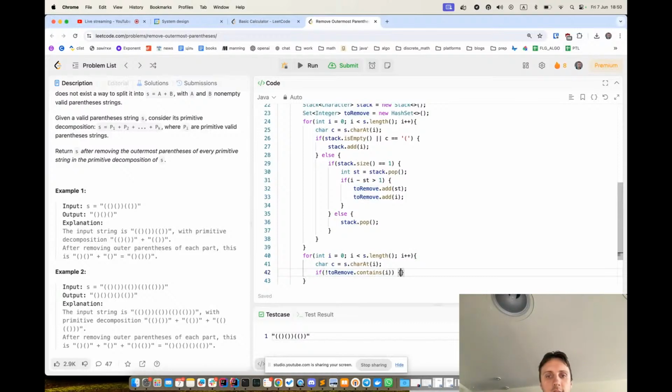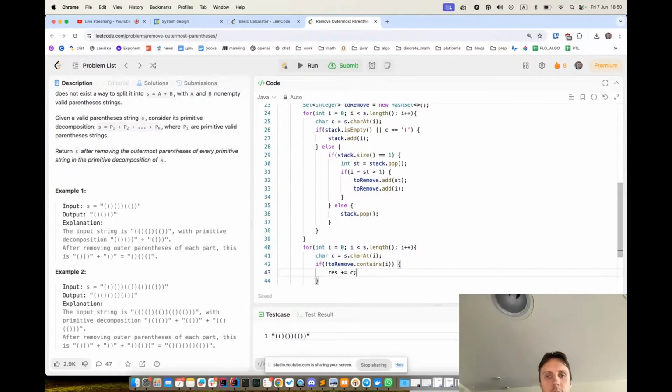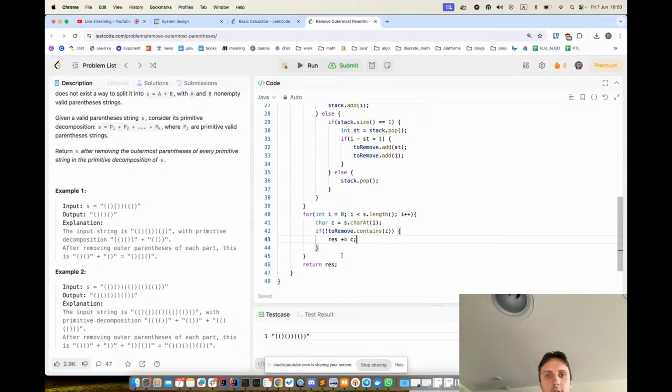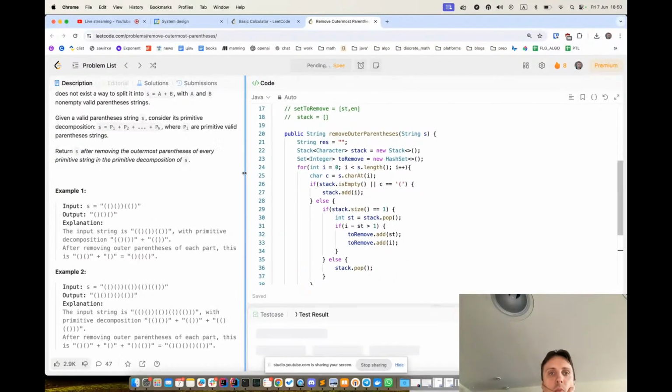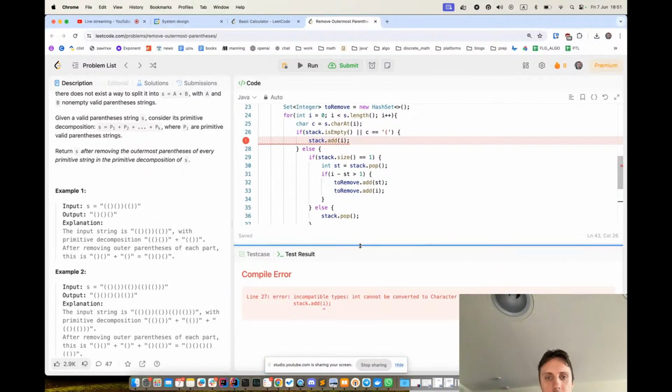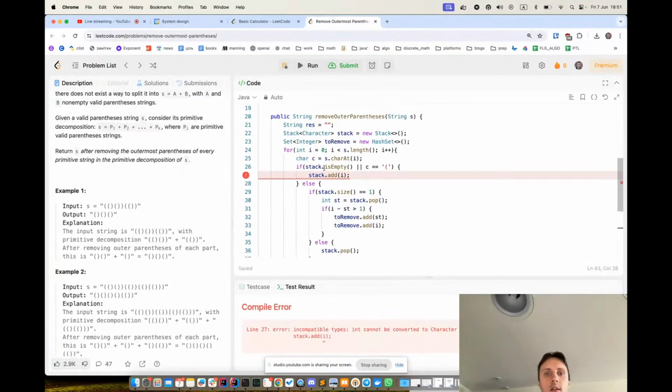If it does not contain it, then result plus c. Yes, and return result. Let's check. All right, stack add i, stack add, the stack should add an integer as well. Stack size, pop.